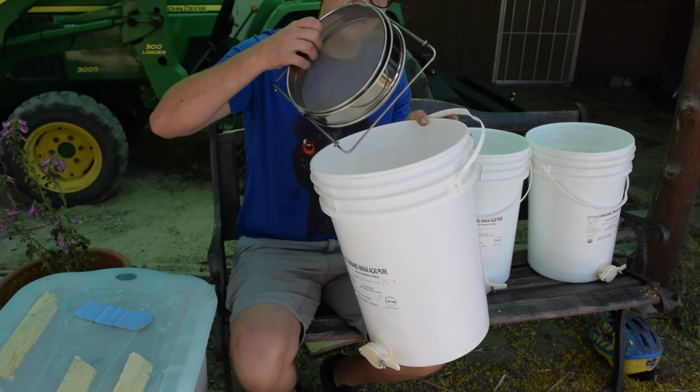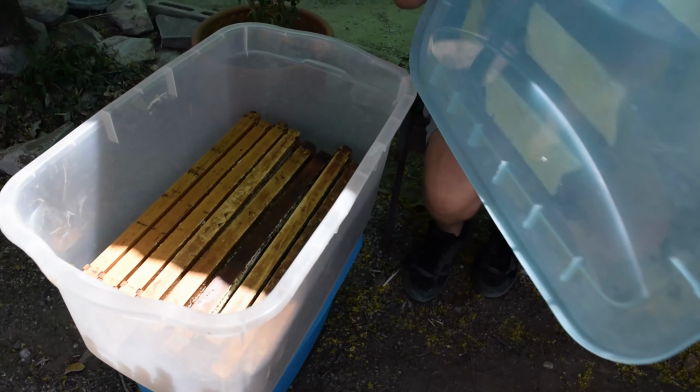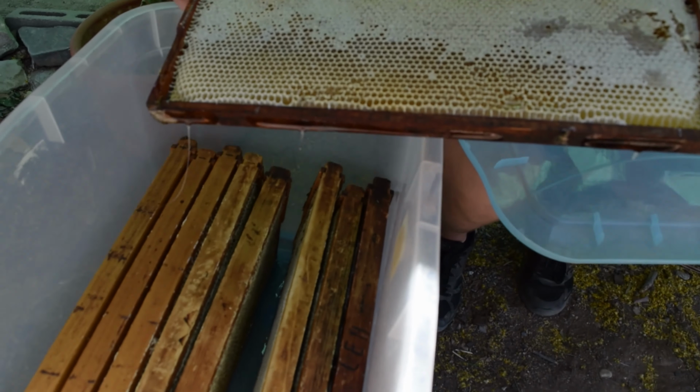We're gonna use a honey sieve or strainer. Here's our honey frames. These are about half capped, which is good here in the desert. And they're all about 90% to 95% full of honey.